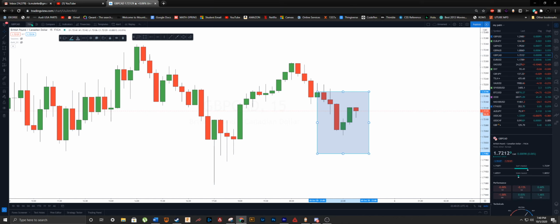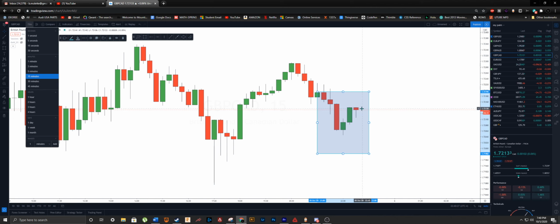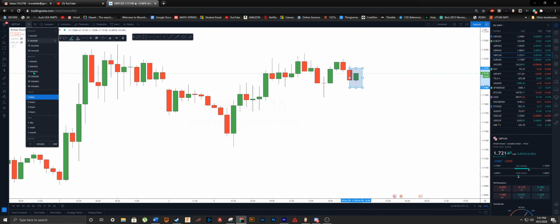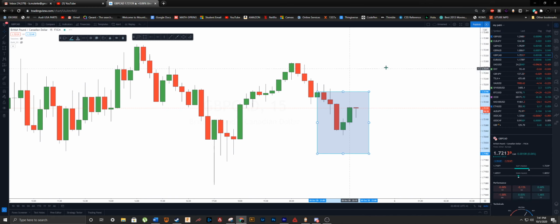Because it's hard to say. Let me go back to the hour to show you. So 4 candlesticks of 15 minutes make up the hour. Price is currently here. It looks like price just went straight down and came back up to where it is now. And if you want to know for sure what it did, basically for the last 4 candlesticks, price went down and came back up to where it is, just a little bit lower than where it started. So that's how you work the candlesticks.